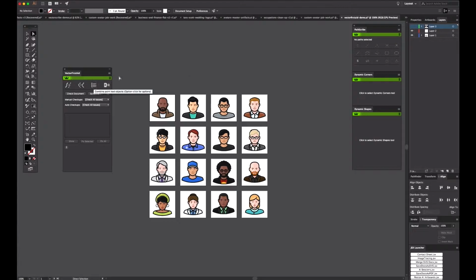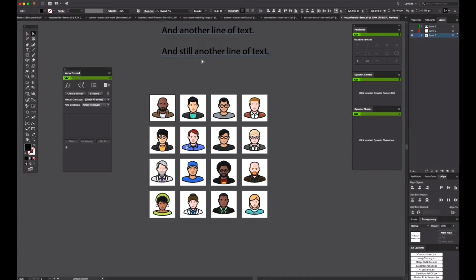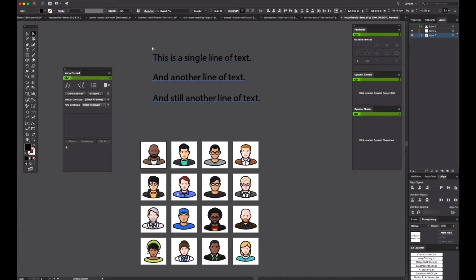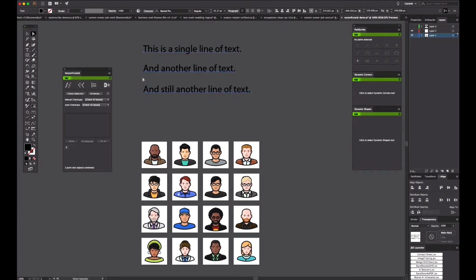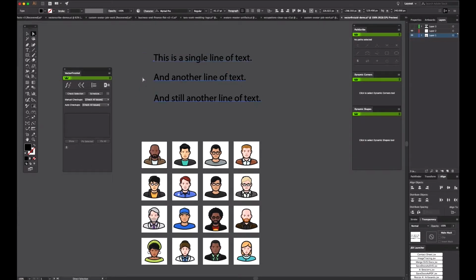The next feature I want to show you is this third button from the top, which is labeled Combine Point Text Objects. And I have some text hidden here that I've set up for this demonstration. And this is 3 different lines of text. Often when you're importing PDFs into Adobe Illustrator, any text blocks that were formerly in the document are converted into single lines and sometimes single words of text. But VectorFirstAid makes it easy to clean this up by simply selecting the lines of text and then clicking this button to join the lines into a single text block. And so you can see this is now a single block of text. So that's a pretty neat feature.